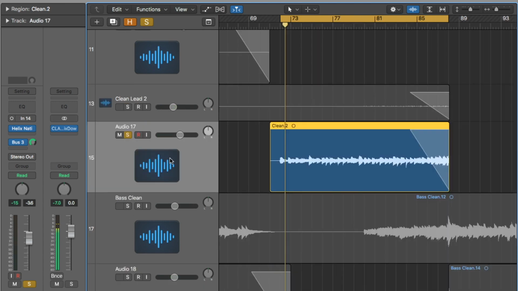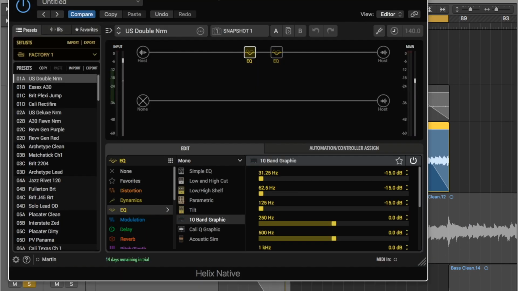And then the last new thing from the update that we're trying in this song today is just on the outro section.